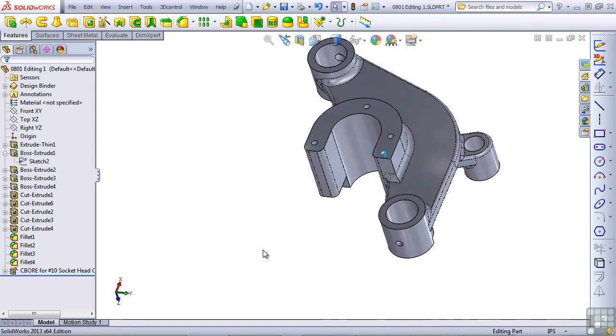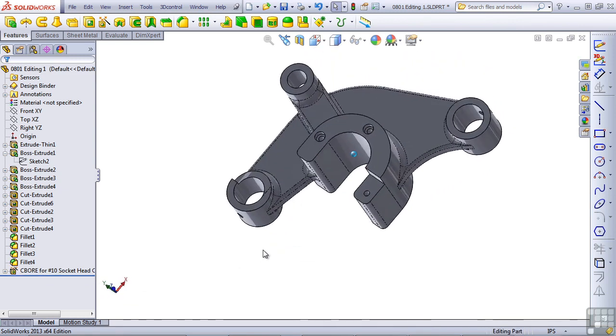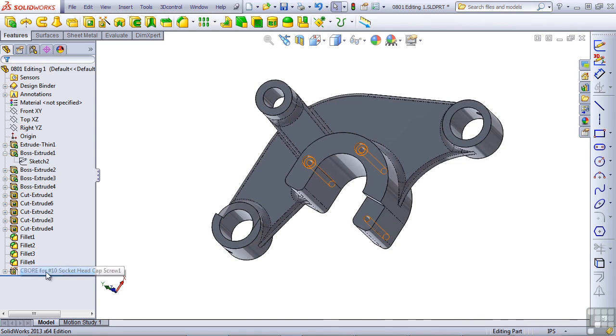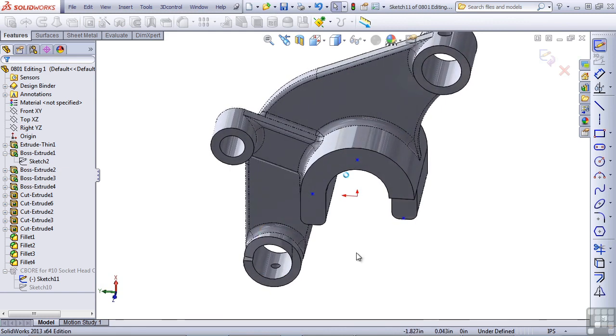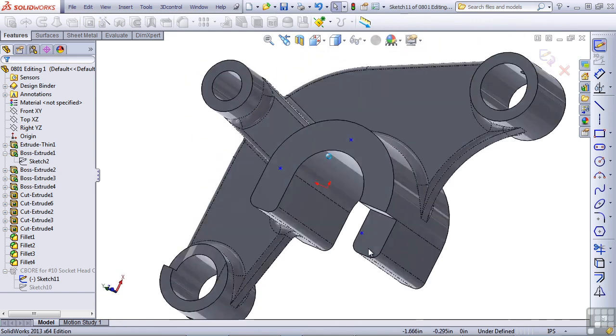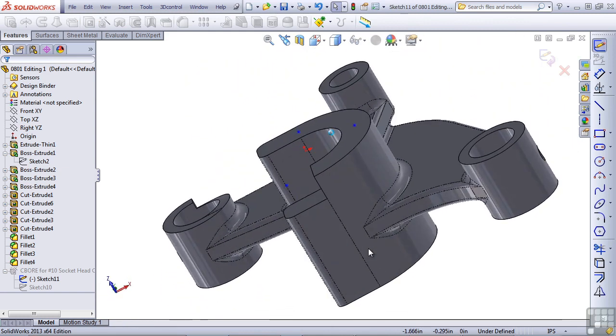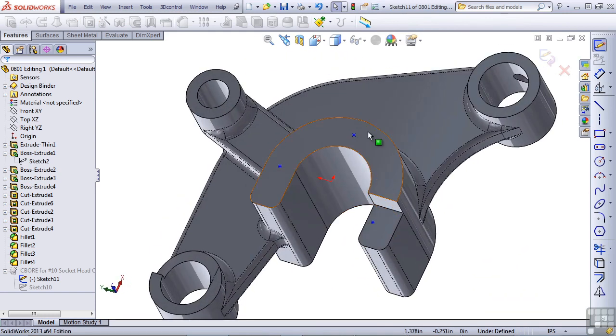And remember, we had a coworker that mentioned there was a problem with this feature. I'm looking at it and I don't see SOLIDWORKS reporting an error, but sometimes there are problems with things even when SOLIDWORKS doesn't report an error. So let's first edit this sketch. The only error I can see here is that the sketch is completely undefined. There's nothing in here to identify the position of these holes.